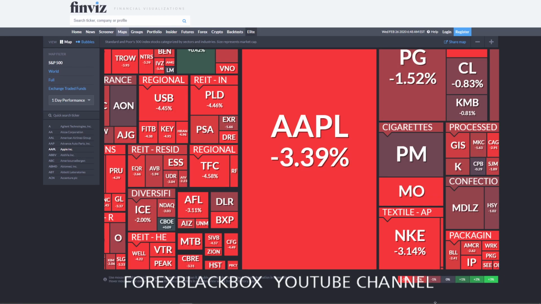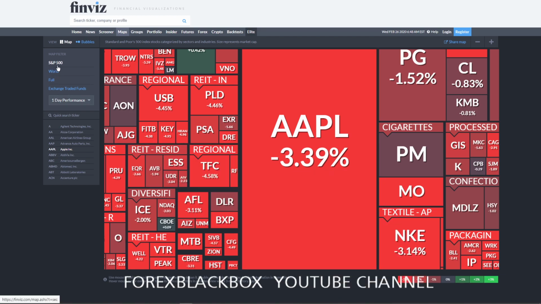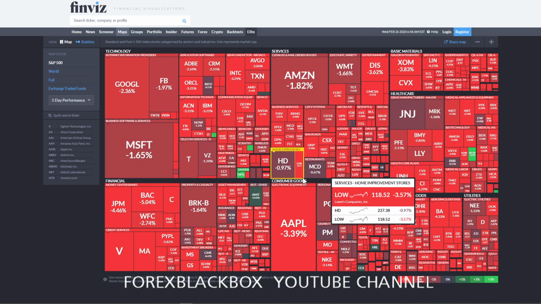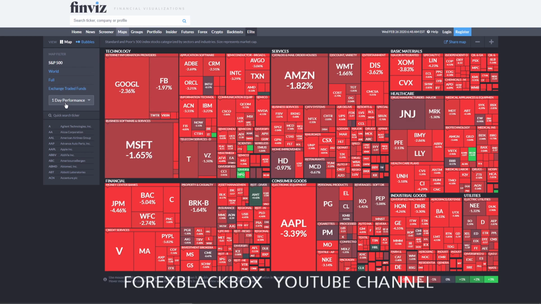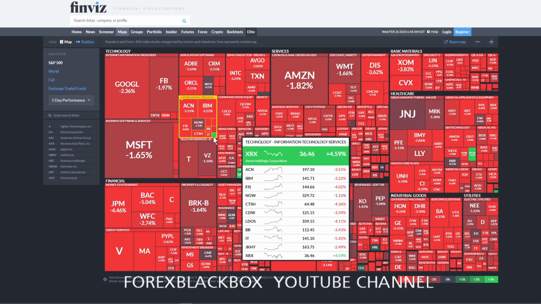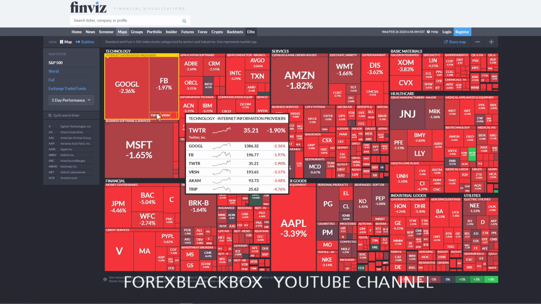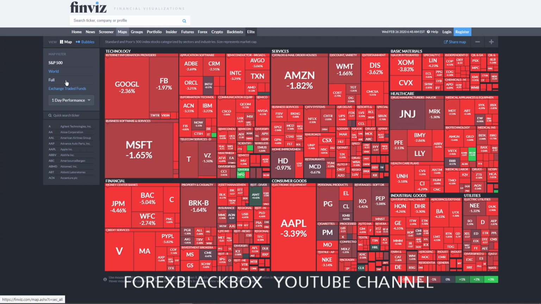Let's have a look at Apple. Apple is down 3.39%. The last 24 hours is calculated the same way, exactly the last 24 hours, giving you this view. And the S&P 500 overall is down, but we've seen some pullback. I think we're going to see a pullback momentum that gives more opportunity to short it. So don't think the market will reverse from there. We're definitely going to see another leg down. So keep that in mind. Don't just go crazy and long it from there. Just don't risk too much.